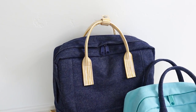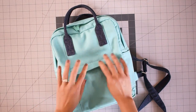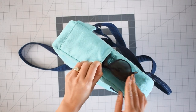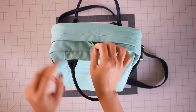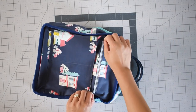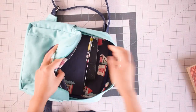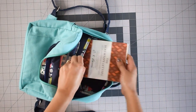The finished measurements are about 9 inch by 12 inch by 3 and 3/4 inch deep for the small version. This backpack comes with a small zipper pocket in the front, two little slip pockets on the side, a zipper closure, and in the interior there is a zipper pocket and two slip pockets. Also a large padded compartment perfect for your tablet, iPad or books.